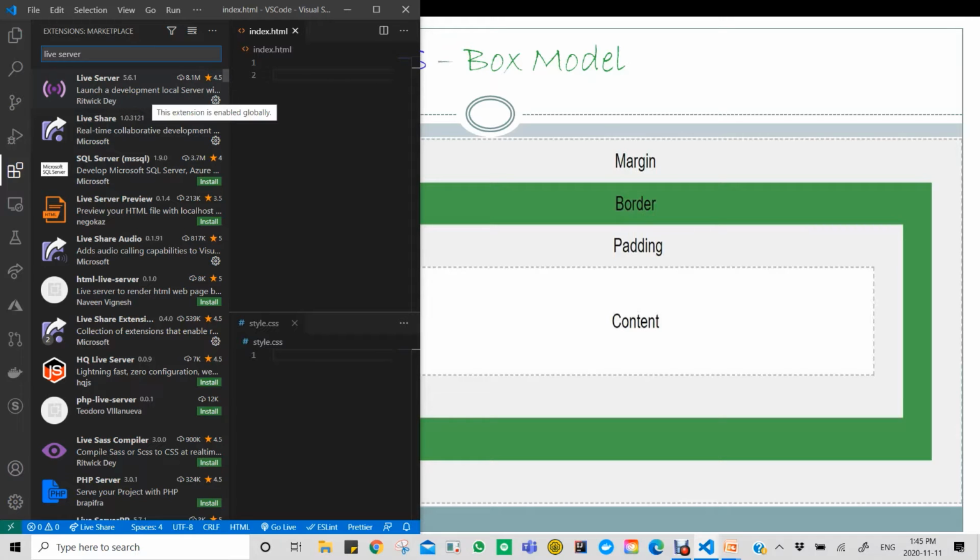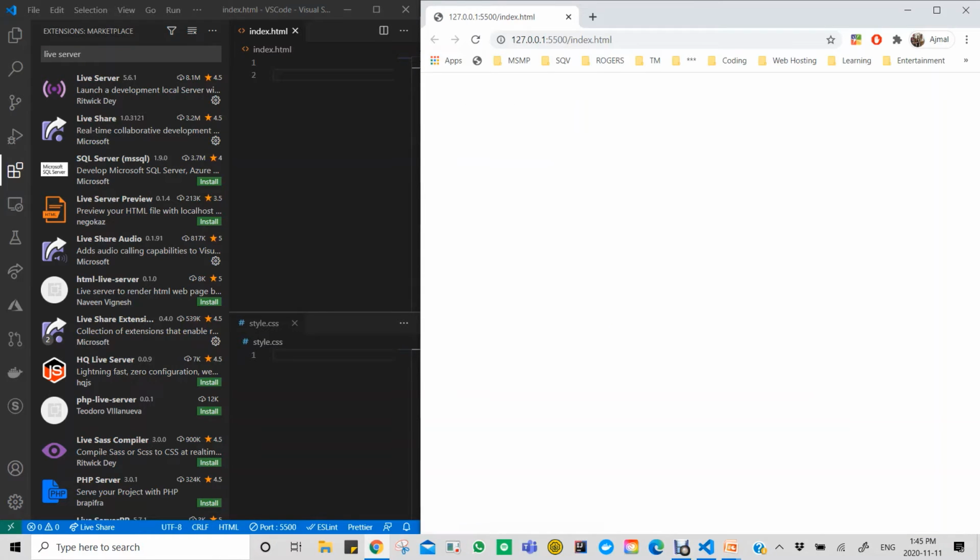It is free. So after you download that, you would see a go live icon here at the bottom, and once you hit that, like I'm doing right now, you get a live server on your browser. So all changes that you make in your file get generated on the fly, so you don't have to go back to the browser and reload every time that you make a change. All you have to do is make your change, save, and it loads on the fly. So that's the beauty of having this live server extension.